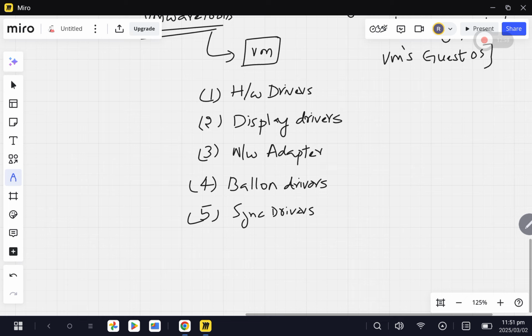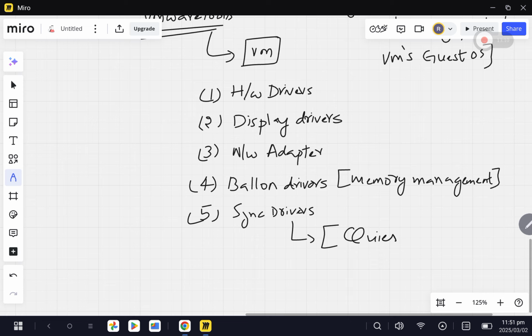Basically, this balloon driver is used for memory management purposes. Coming to the sync driver, this will be used for quiescing the IO. We will discuss this at the time of snapshots.